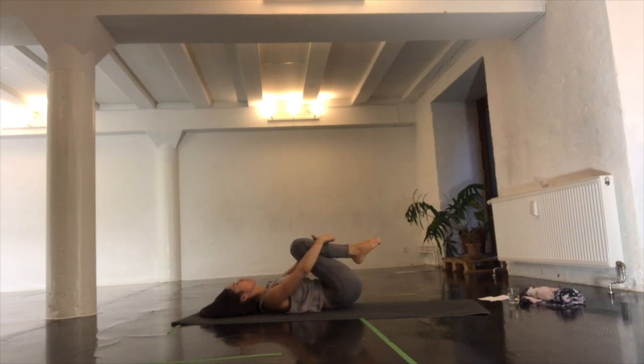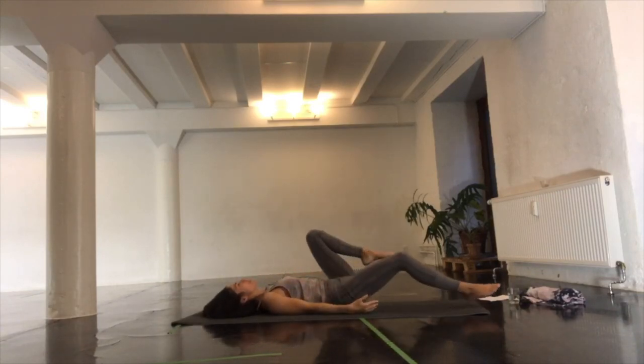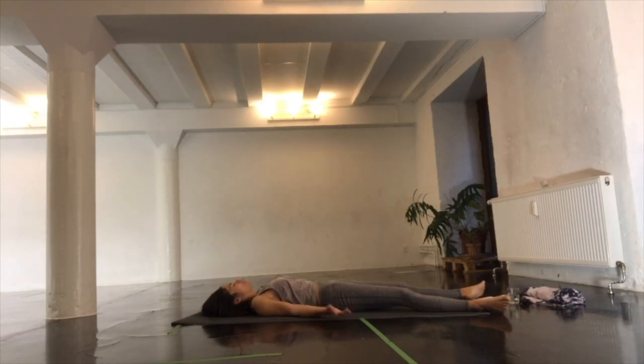Bring your knees onto your chest. Or if you want to feel more grounded, you can bring your palms facing down and getting that grounding energy from the earth.